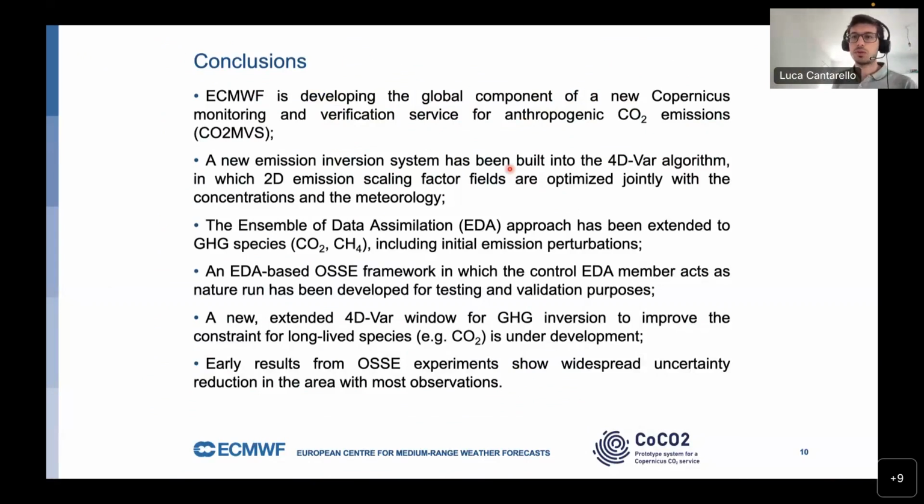Then we are also running this system for other species, for example NO2, and these gases are much more reactive, and once they are emitted they decay very quickly. So you don't need a long window for those. So I think here it is more a matter of extending the window than reducing it, if I have understood the question.